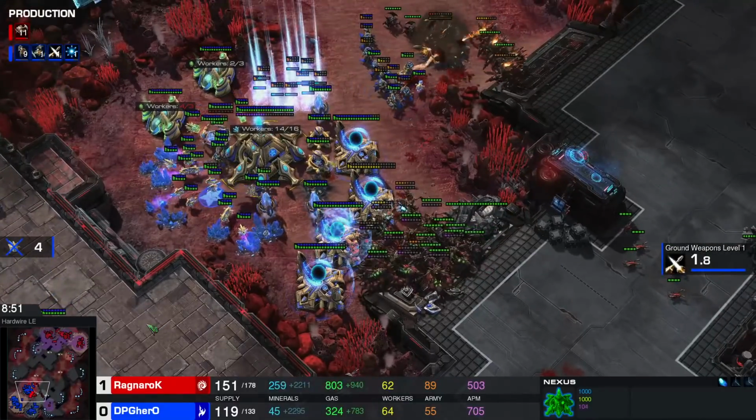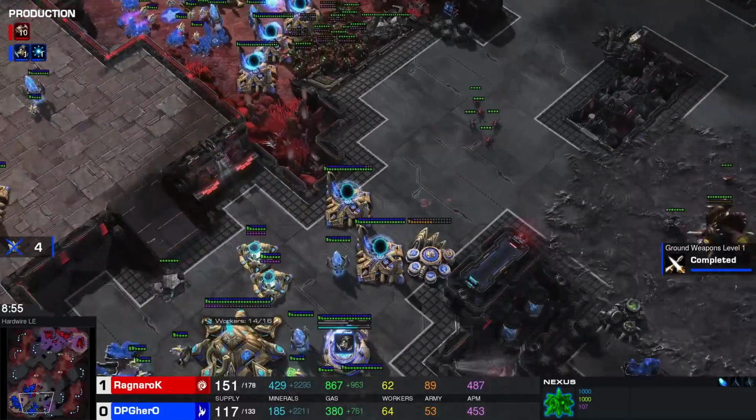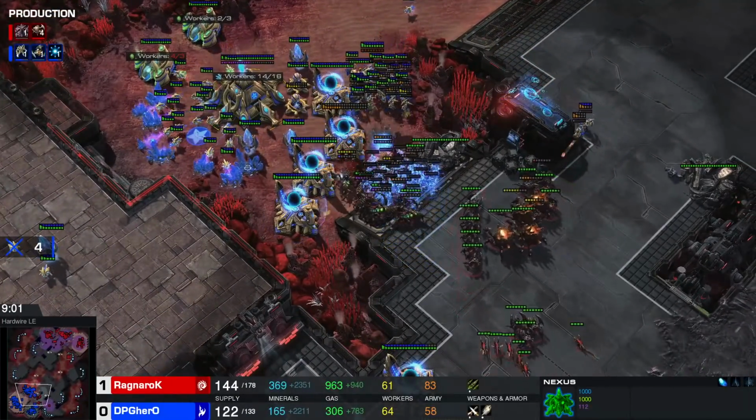Now supply is dwindling here for herO, but he warps in 9 more adepts. Apparently he has 10 gateways. No clue how he got those. Disruptor is being constructed. I think these glaives are going to finish up, these glaive adepts.